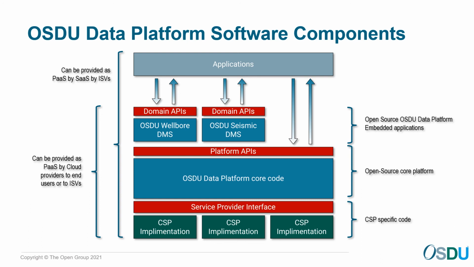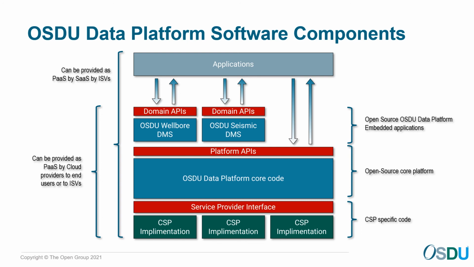Moving from the bottom up, what we'll see is that we have cloud-specific code. So there are implementations that are optimized for various cloud providers. And to ensure portability, we have this notion of a service provider interface on top of it. Basically the SPI is an API to various clouds, and it isolates the platform's common behavior from how it's deployed and implemented on various cloud providers. By providing this SPI, each of the cloud providers can optimize for its particular infrastructure, which has benefits in performance and economics.